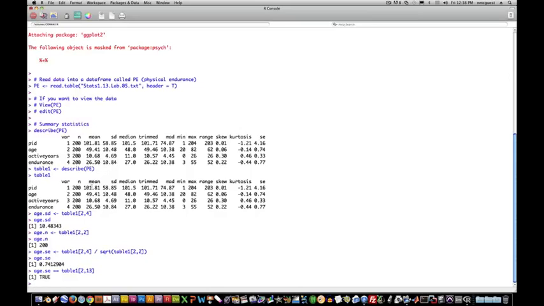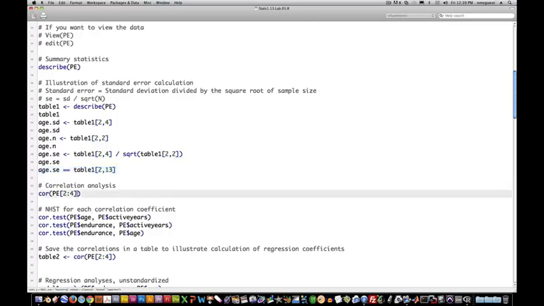The point of that is to illustrate that you can save output in R into tables, like I did here, save it into table 1, and then you can access the values in that table to do calculations. And that's going to be handy going forward. Okay, so let's go back to the main topic, correlation regression.